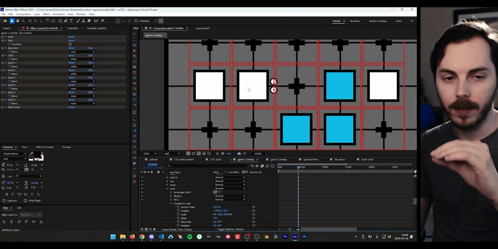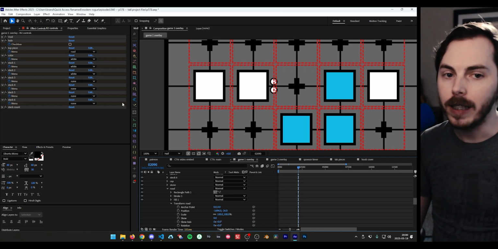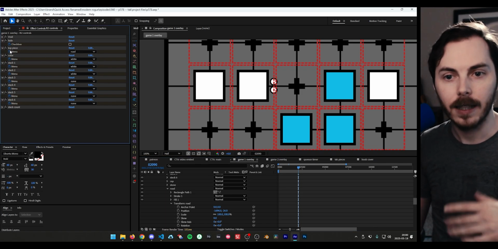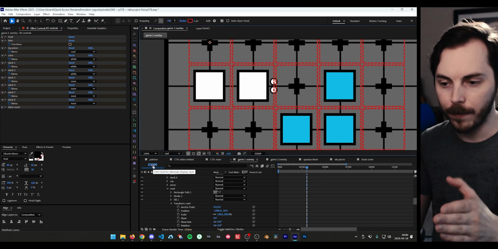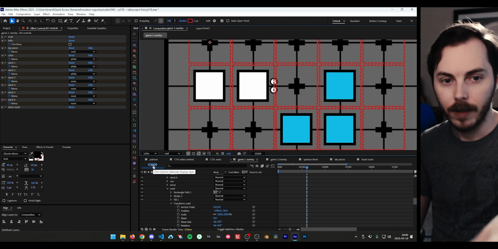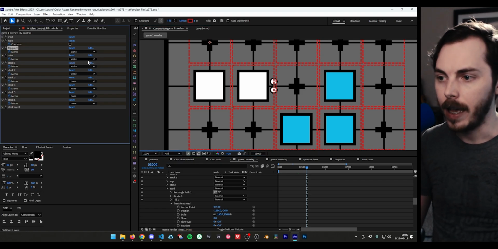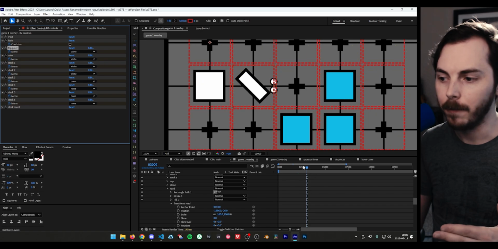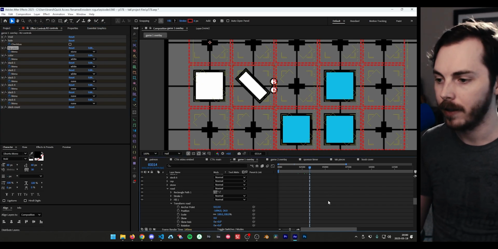And similarly with cap, it's only opaque if I have selected the third dropdown. All three of these exist, and they're all stacked on top of one another, but at any given time, you're only seeing one of them depending on what I've selected here. And then this is keyframed, so all I have to do is scrub through, find a frame where something changes in the footage, and then I go, okay, that is now a wall. So I just change this, it automatically sets the keyframe, and I can keep moving on. It will stay what it was before until that frame, and then it changes.